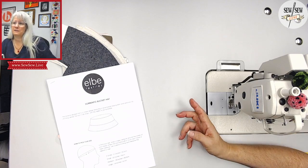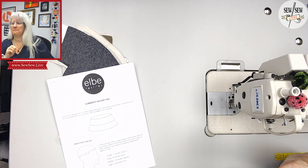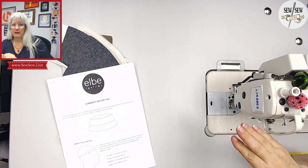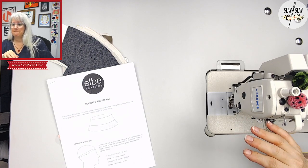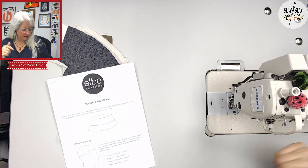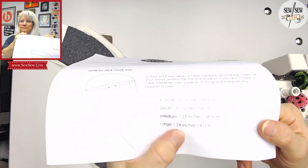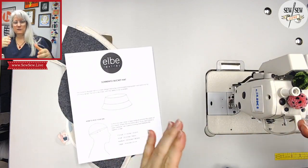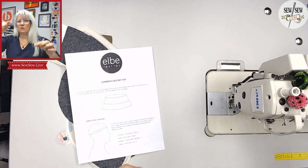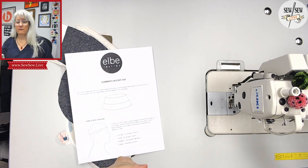You can enlarge this pattern if you look at the pattern pieces and see the difference between the sizes. I would increase it by that exact amount, the number of times to get to 25 inches. I think the large comes to 24 inches. So when you look at the pattern pieces and you see the different sizes, just do a line parallel to that last size, the exact same amount, and you'll have your 25 inch hat.